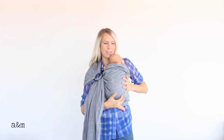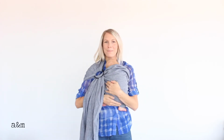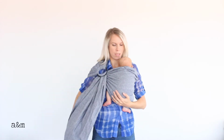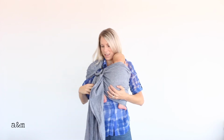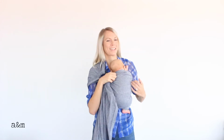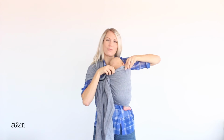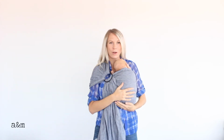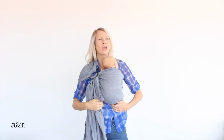Make sure they're in there nice and snug, and their weight is sitting on their bum, not at all on their ankles, ever. You can adjust really easily now. And the rings. And if you need some extra head support, you can roll the top like that.